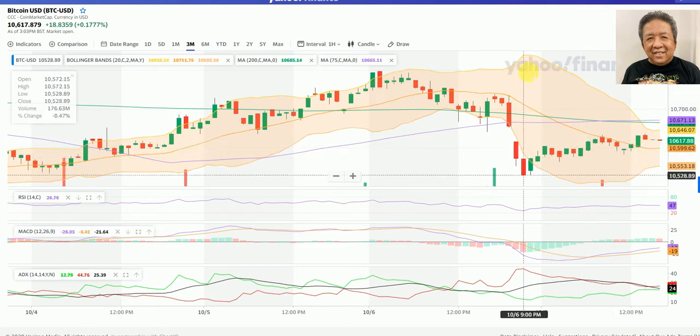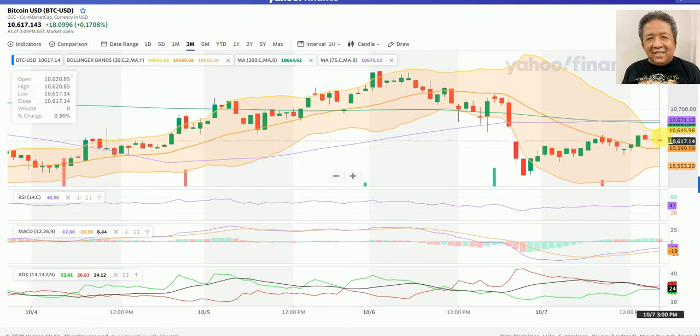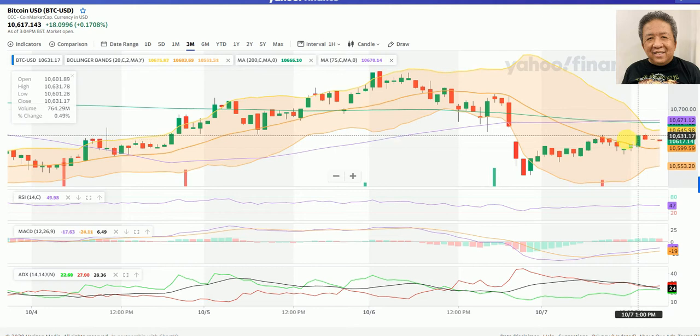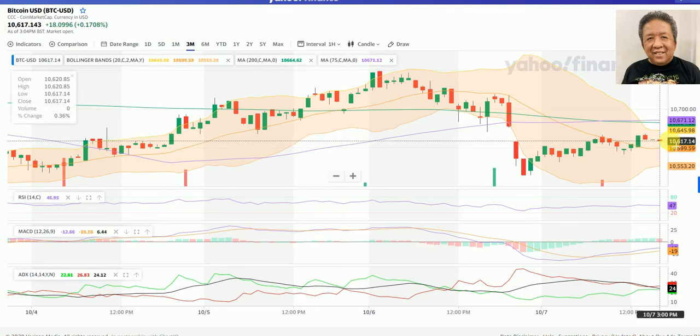The slope of this upward movement is not that high, because if you notice the Bollinger Bands, the upper band went from a high of about 10,820 to about 10,600. With that we will see a price consolidation in the next couple of hours. We will see a brief touching of the Bollinger. With this run up you will also already notice the red candle — the last three candles are red — so there's some weakness.